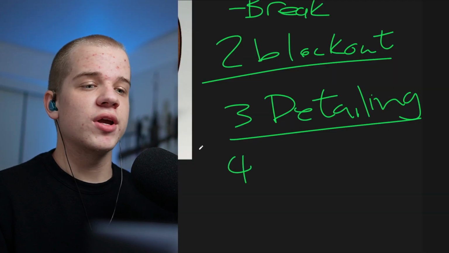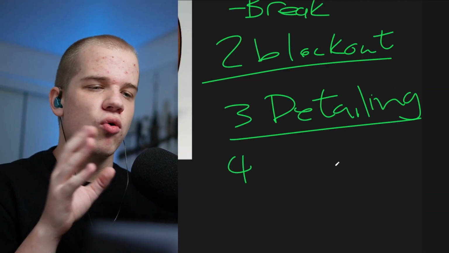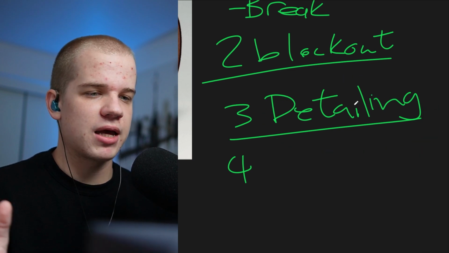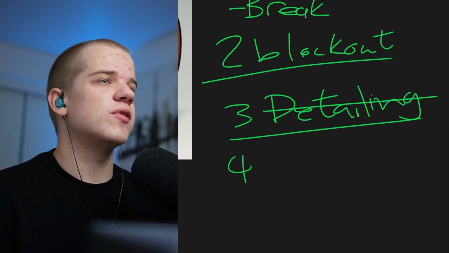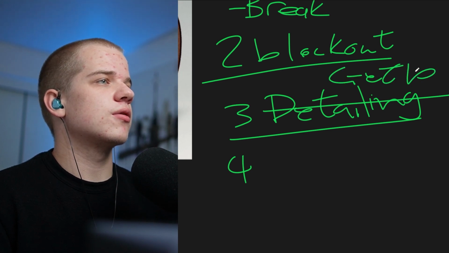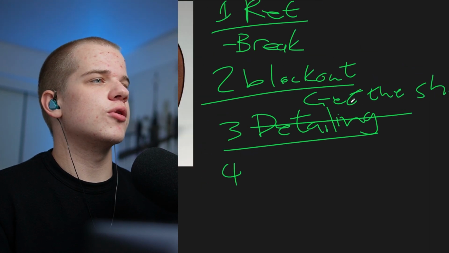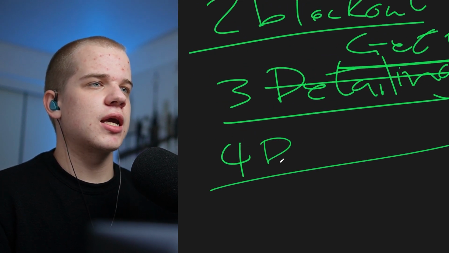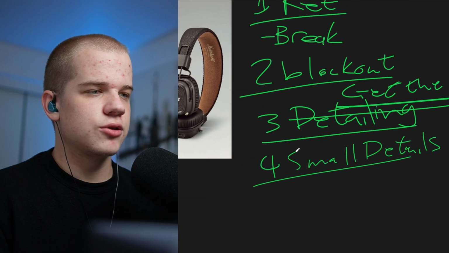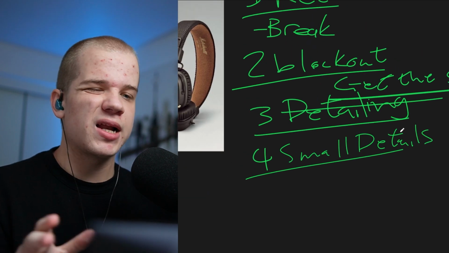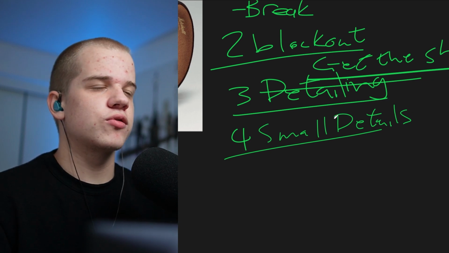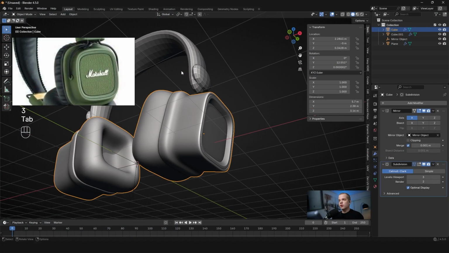Now, number 4 is where you actually start the more close-up details. So this is taking it from basically just being cubes to getting an actual decent shape. So maybe it's not even detailing, it's like get the shape. This is like the smooth block out basically. Now number 4 is actually getting in and getting all the good small details. And here is when you can apply some basic subdivisions, all of that stuff, and start working in all of the extra things. So to start getting some extra detail.